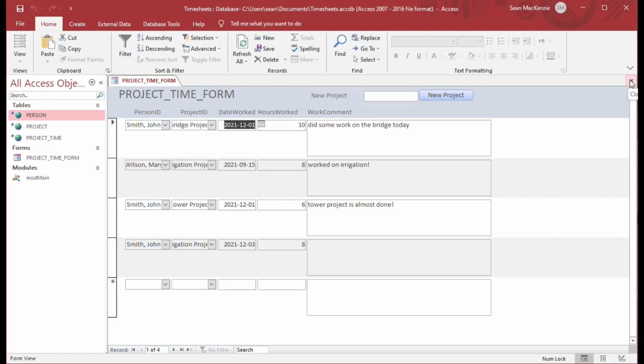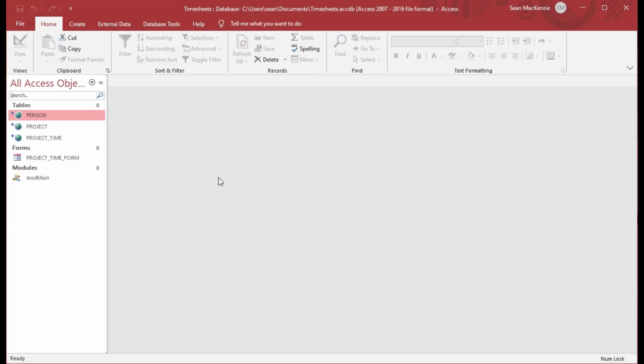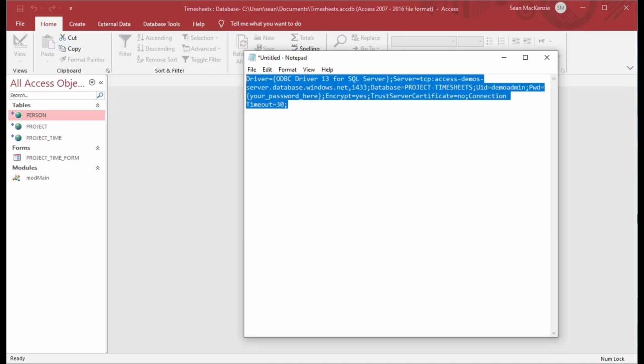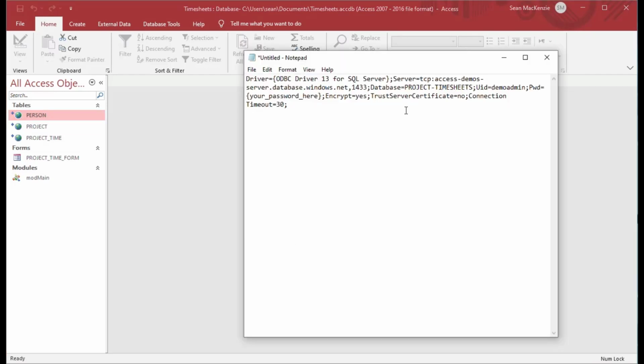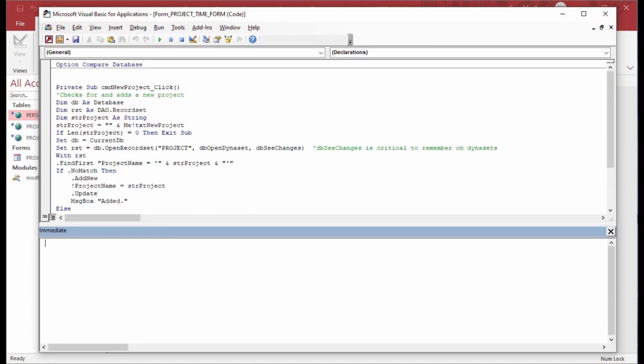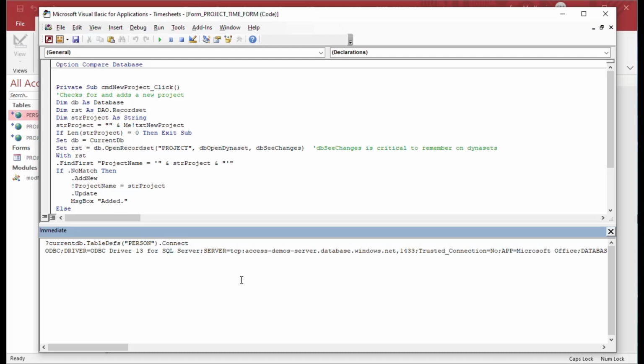Now, there is a way that you can put the password into the, if I hover over this, you can see it's got the connection string in there. And there is a way to do the DSN-less connection, and you can actually save the password into the string so that it's seamless and it just opens for the user with no problem. But be aware that that can be hacked. You can fish out that password, and so it might not be as secure as if you just let them log in, or if you use Azure SQL or something like that, or you might have some other ways that you secure your databases.